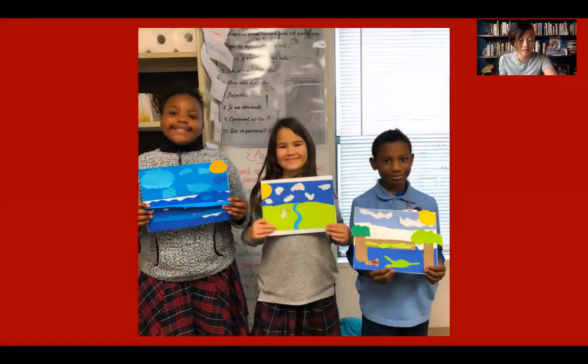Look at how these students use different techniques. They were each tasked with making a cutout collage of the wetlands and each came up with their own original vision. The student on the left made her collage 3D by gluing the paper to the page in a way that made it pop off. The student in the middle layered her paper to create texture and details, and the student on the right used many different colors to embellish his artwork.